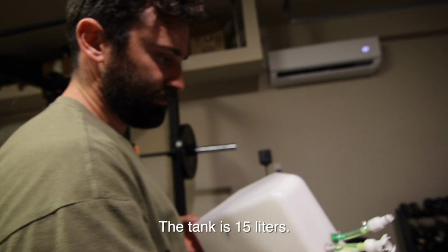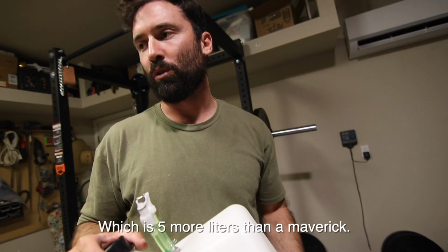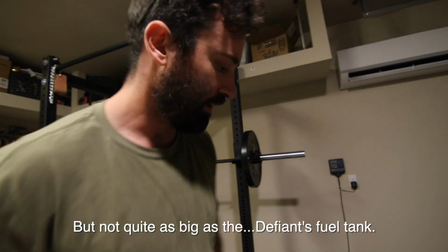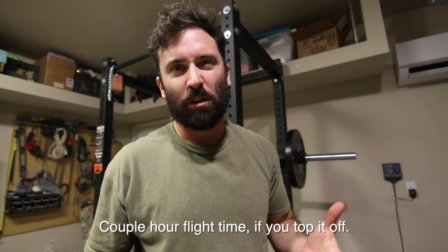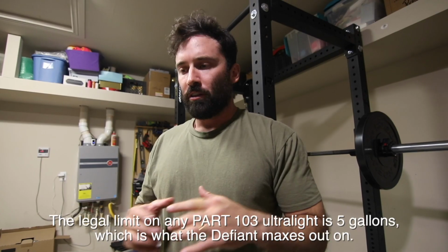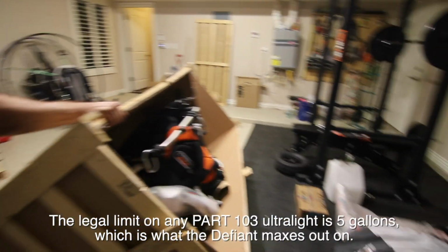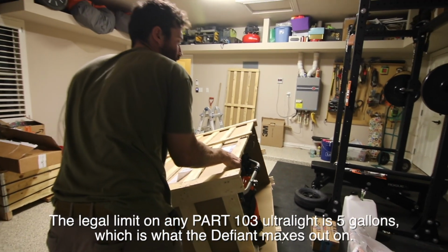The tank is 15 liters, which is 5 more liters than a Maverick, but not quite as big as the Defiance fuel tank. Couple hour flight time if you top it off. The legal limit on any Part 103 ultralight is 5 gallons, which is what the Defiant maxes out on.